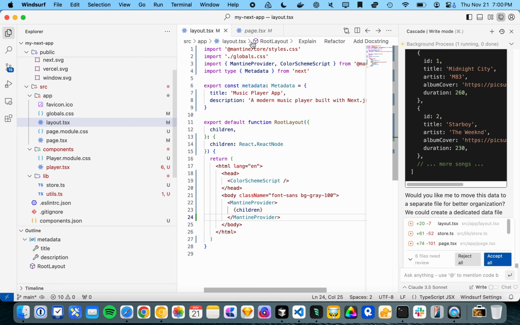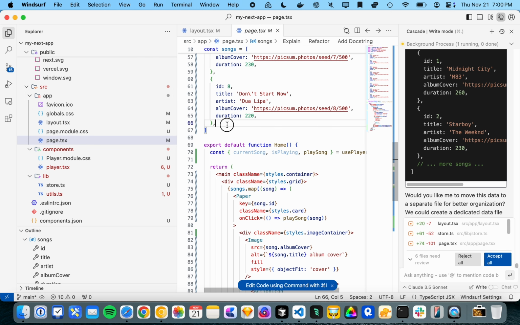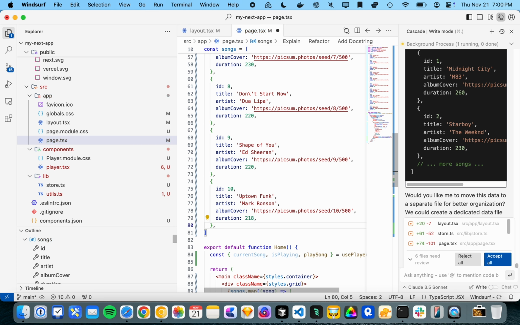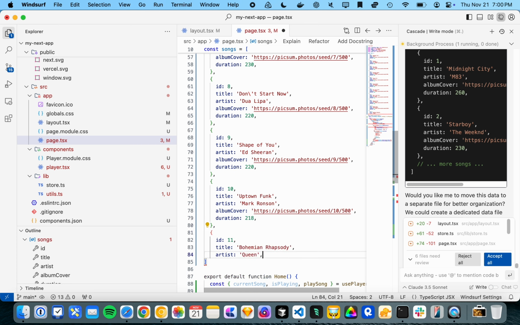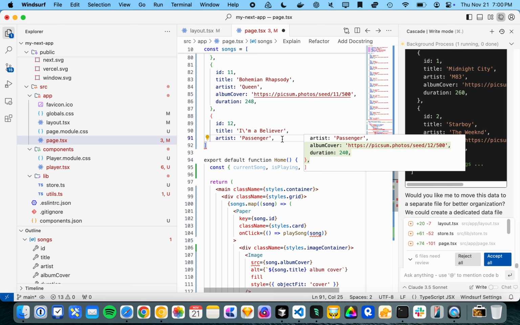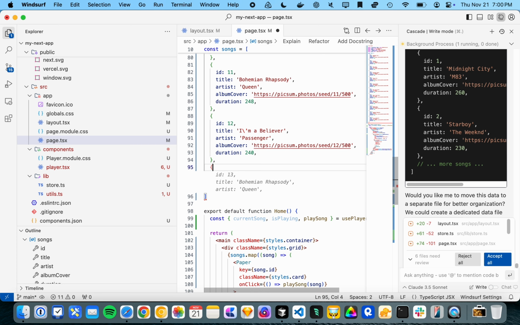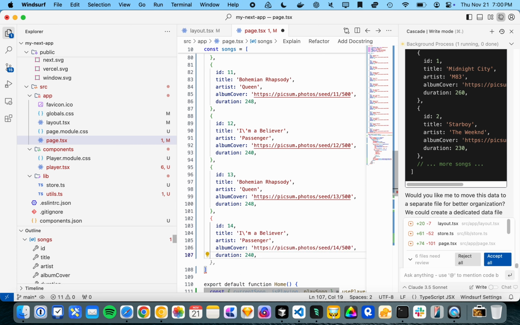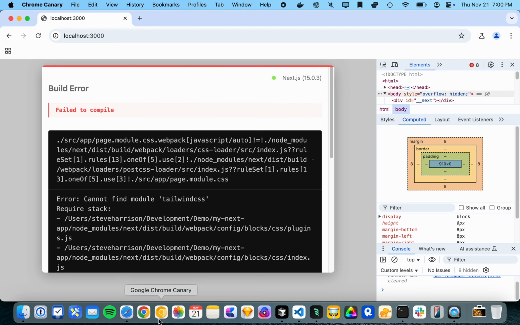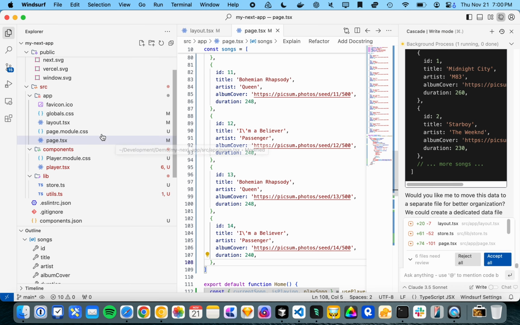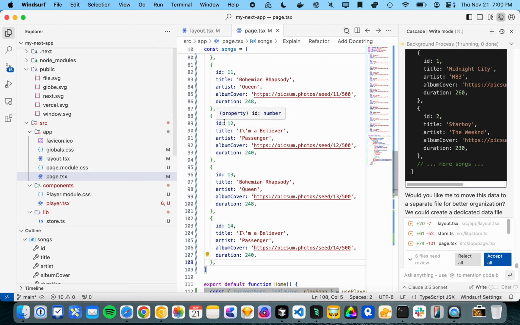And so now if we go into the test data here and try tabbing, then it'll give us equally good suggestions. I feel like this is slightly more responsive, and we can just keep tabbing through and adding more stuff, and then we go, it's not working anymore. Can't resolve. Because we deleted those UI buttons. But I found the tab autocomplete really useful.